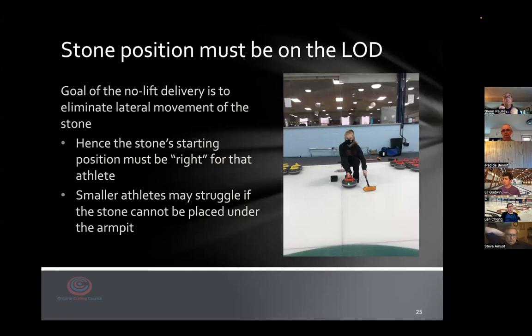The problem tends to go away when you're dealing with players with greater mass. So when you're dealing with Trevor Bonneau, I do know what his weight is, but I can tell you it's greater than 100 kilograms. And so for Trevor, the weight of the stone is a small percentage in comparison to a 16-year-old female athlete where the stone might be half of her body weight.